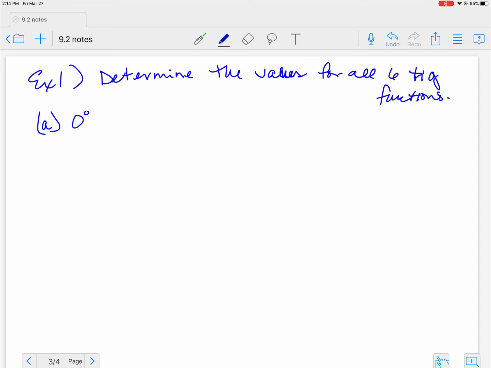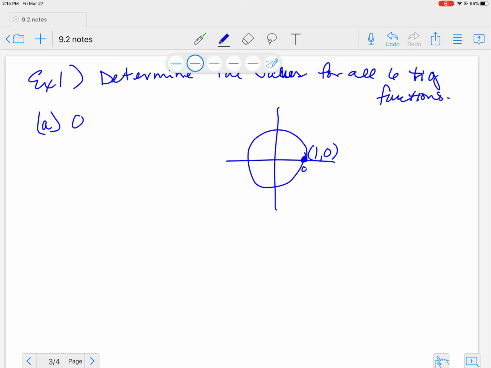Okay, my first one is going to be 0. All right, this is in terms of radians, which we saw in 9.1. If I have 0 here on my unit circle, right here, this is angle 0. So if this is a unit circle, I am at the point (1, 0). At 0, degrees and radians end up being the same. Oh, and I put a degree mark there, but it's not. This problem is in terms of radians. Oh, cool. I'm glad we're working in terms of radians.